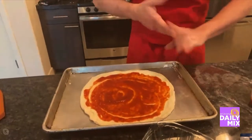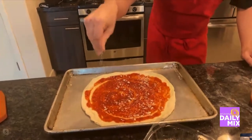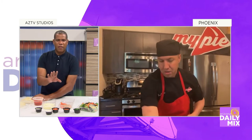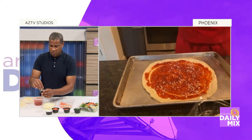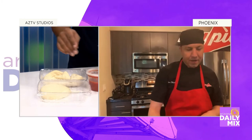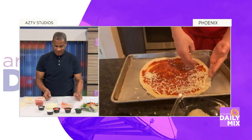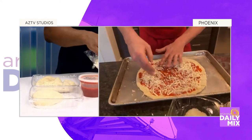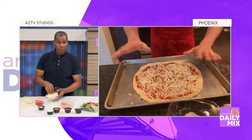Next, you want to season your sauce. Take your Parmesan Romano blend and just season that sauce a little bit — it adds a nice salty flavor to the sweet pizza sauce. It's a premium grated cheese that seasons the sauce real nice. You can also use it as a garnish after your pizza's cooked. Finally, traditional shredded mozzarella — apply it outside in. You don't want to do too much cheese because you want balance. You want to see a little bit of red underneath the white, just the right amount, because when it melts together it comes out really nice and balanced.